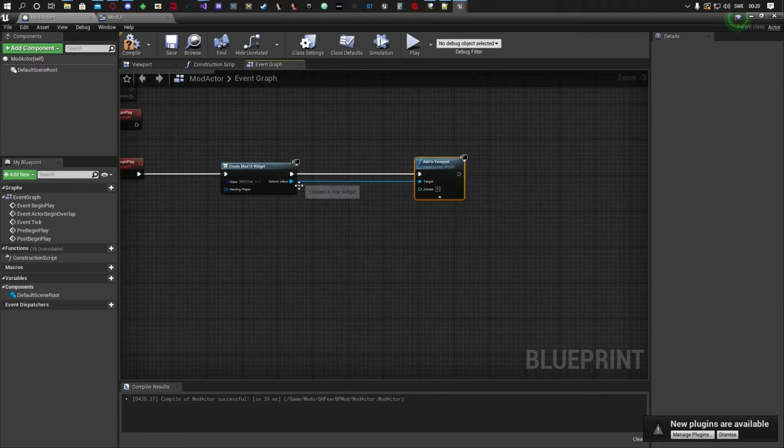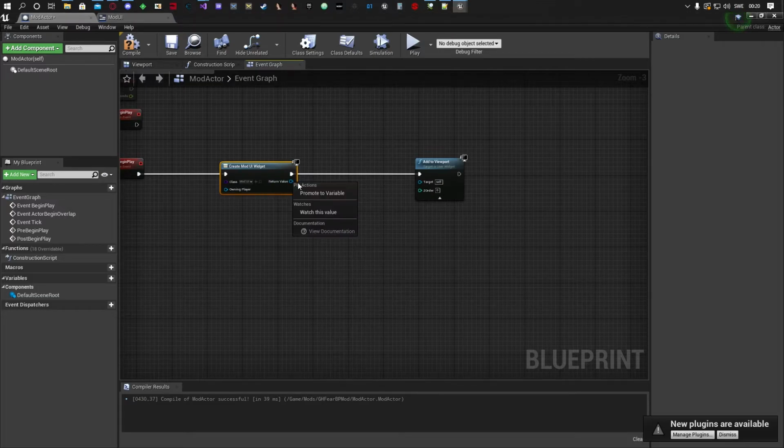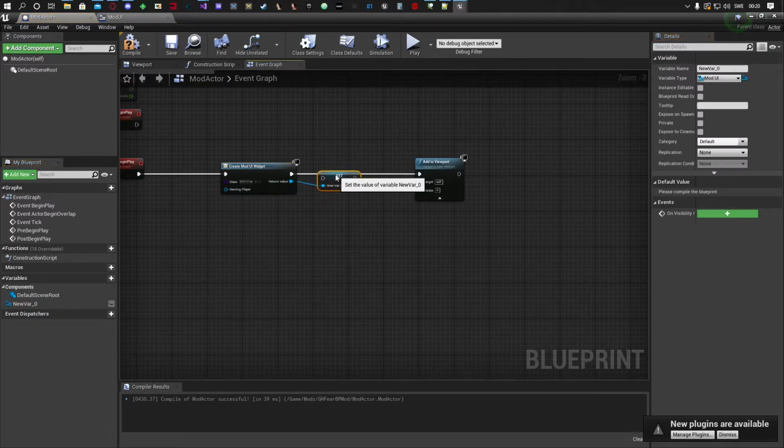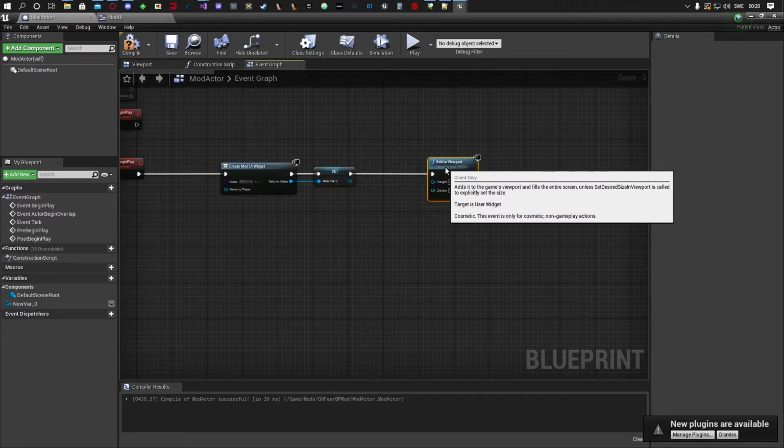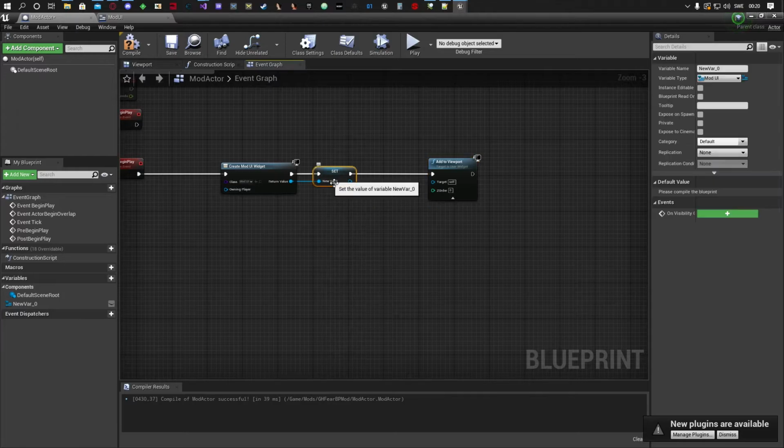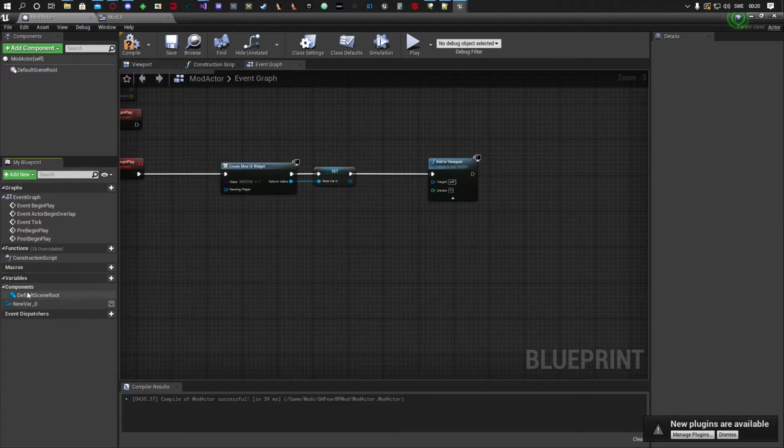And one other thing I would advise you doing: when you create it like this, I would advise you to right-click this and do promote to variable, and then add to viewport, and then you call this variable that we created. It's down here. These are variables.